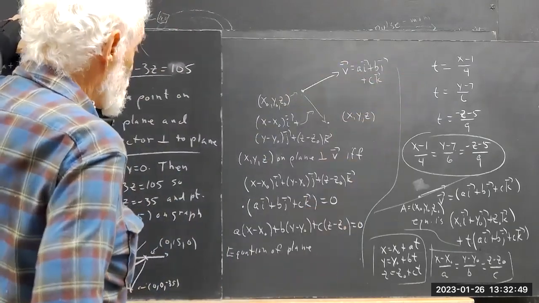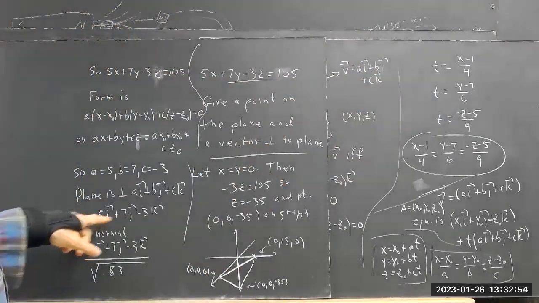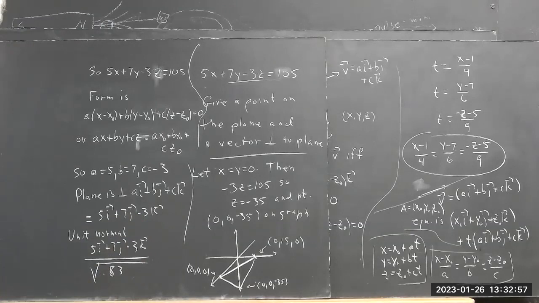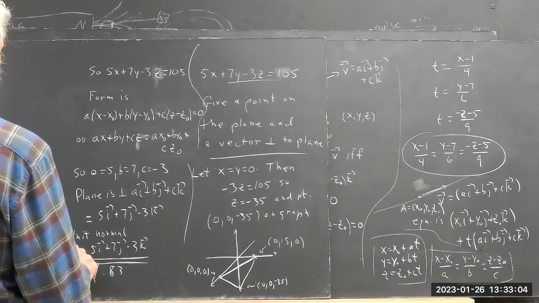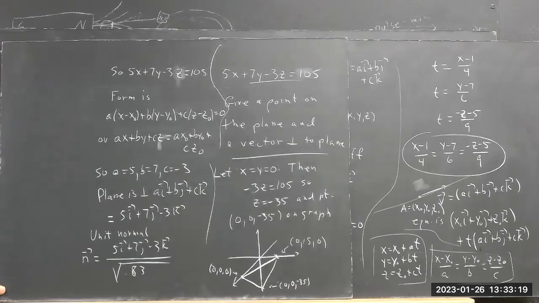So we can work backward very easily from the equation of the plane to find components of a vector perpendicular to the plane. And then a lot of times you want to find a unit normal, which we often label with the letter small m. Okay. So all of a sudden we know quite a bit about lines and planes. Fairly simple, but not totally, because let's try something here.